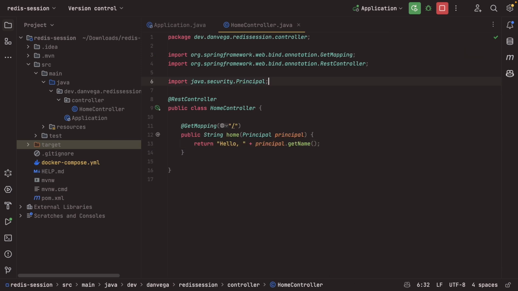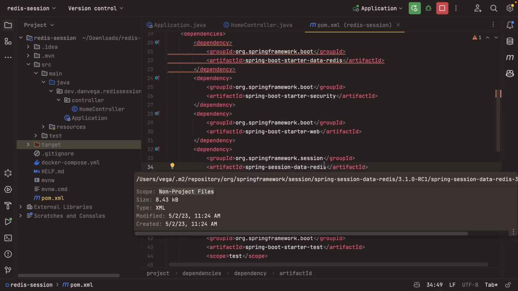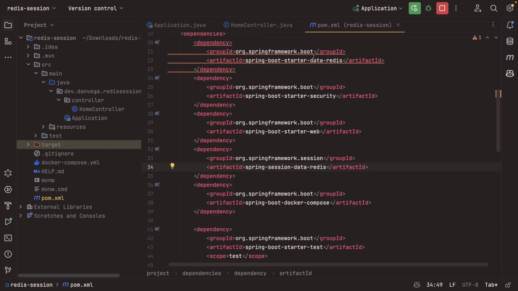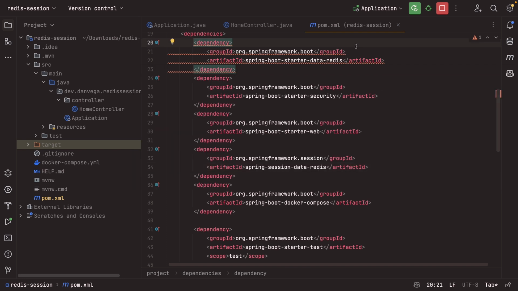So what this means is that because of the support that we brought in with Spring Session and Spring Session Data Redis, we're going to be managing our session through Redis. So we're going to store our session data in Redis, and ultimately, if we wanted to scale out horizontally, we have one place where we're storing our information, and all of the different servers could access that. We're also adding Spring Boot Starter Data Redis, so this is giving us all the auto configuration with Redis. So I don't need to go into application.properties and set this up at all. It's automatically going to get wired up for us.